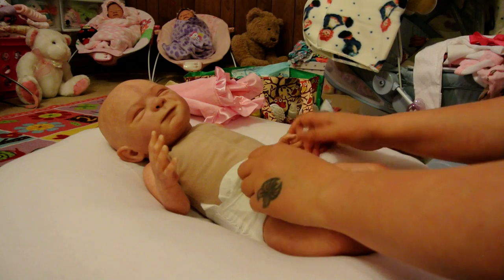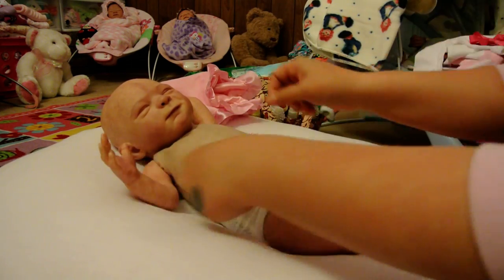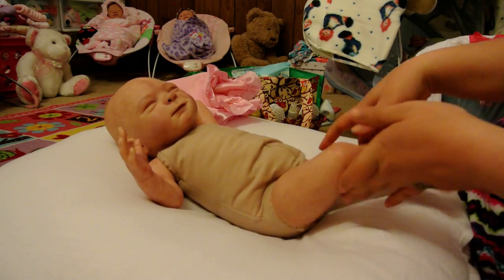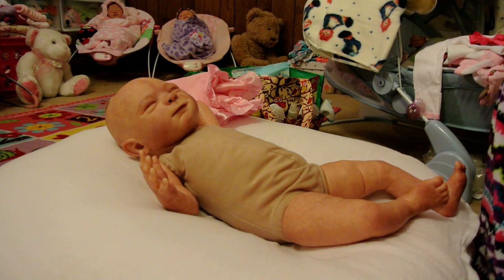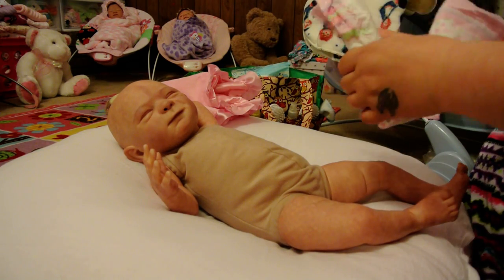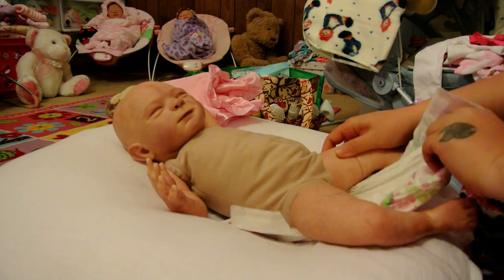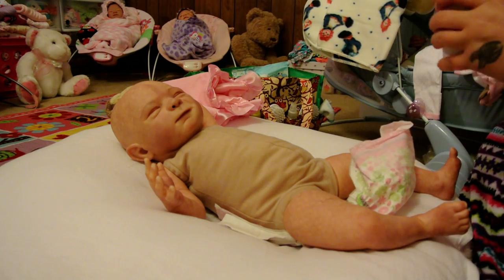And she has a little booty on this body. Her arms turn really well, which I'm happy about. She wears a size one diaper — newborns don't cover her cloth. See she has a little gathered booty body. So that's her. You probably won't see her like that much, all naked in her body. A little diaper. She has good size legs for a newborn kit, which is good. Some powder — smell good.